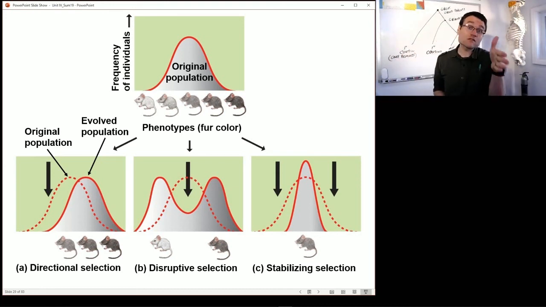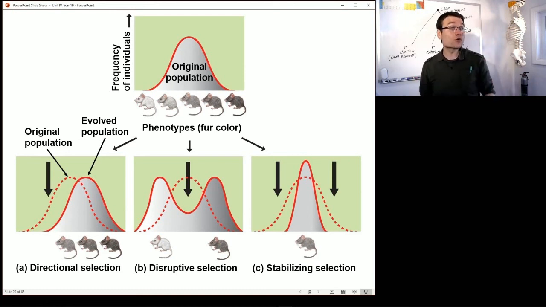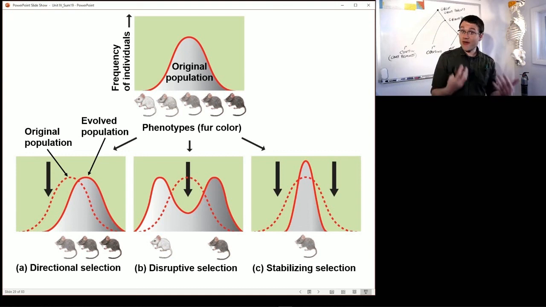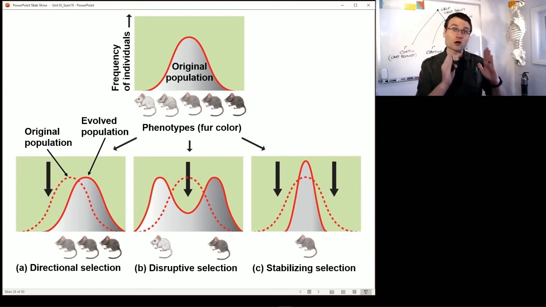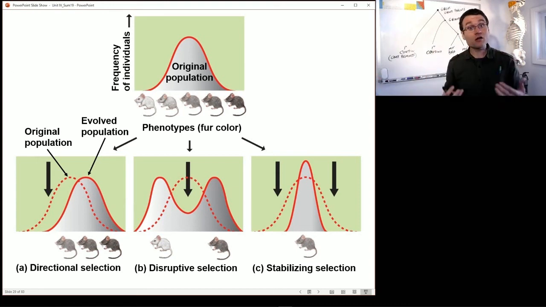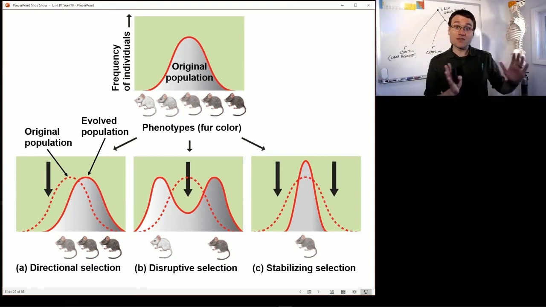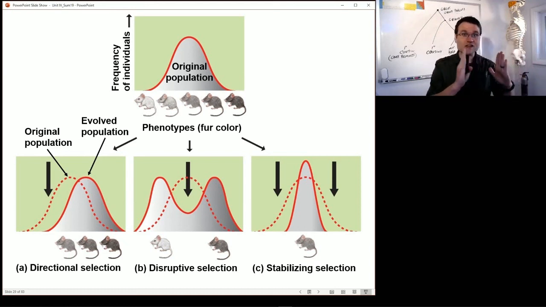So the genes for having white fur are going to start disappearing from the population. We'll have mostly dark colored genes remaining. That will be the breeding population that moves forward next. So every generation will get darker and darker and darker because the environment promotes having a dark phenotype. That's directional selection. We're pushing the entire appearance of the population towards the dark end of the spectrum, towards one particular extreme.